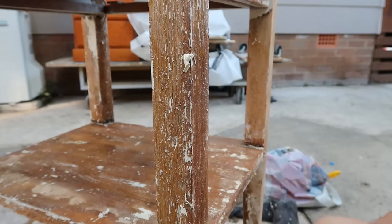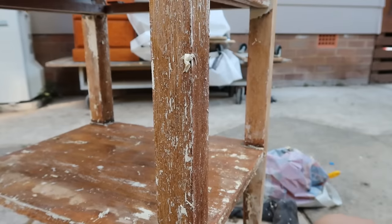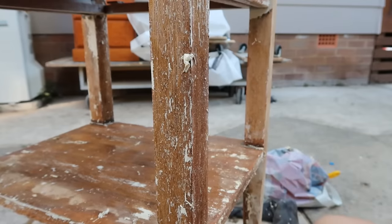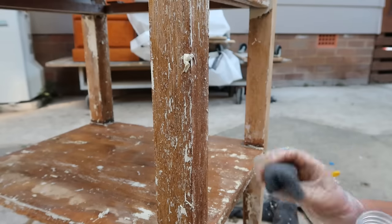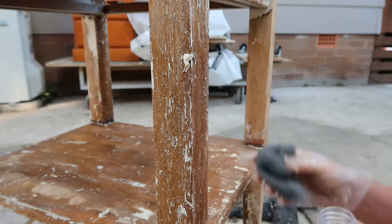As a side note, there is no money in this job. Don't take these jobs on, people. There's no money in it. The only reason I'm doing it is because it's for a friend's mum. But there's so much time involved in these. I generally will only take on raw pieces that haven't been painted previously. If they've been painted, I just walk away.